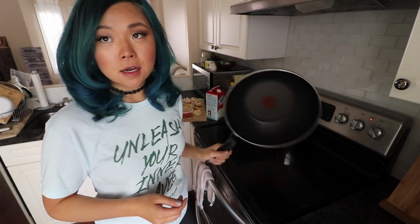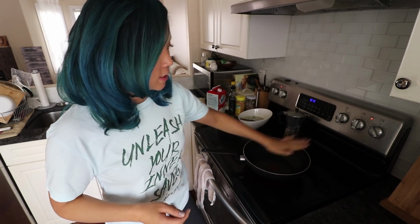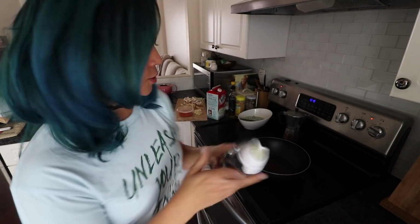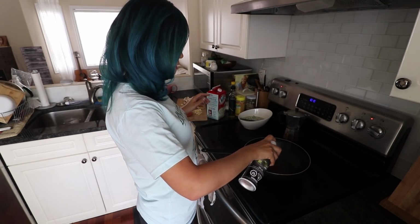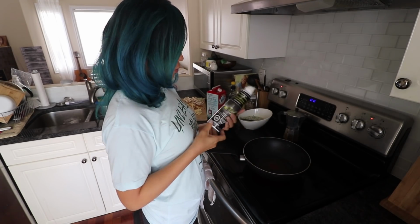So I'm using a non-stick wok so that the noodles don't really stick to the pan. And I'm gonna heat it up. I'm just going to have it on medium-high heat. I'm using this oil spray so I don't go too crazy with the oil. Cool. This is extra virgin olive oil spray. I just bought it because I don't want too much oil, you know.